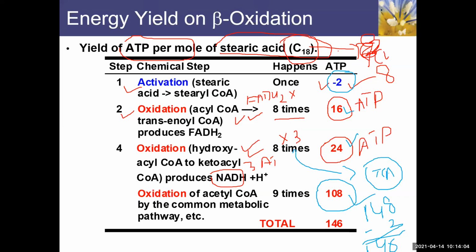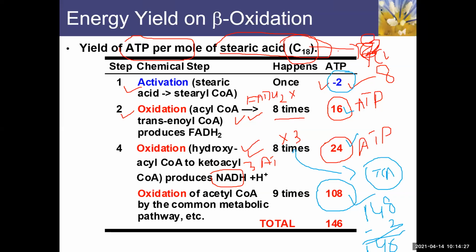Can you do one problem quickly? Let me see if you have understood. Okay, yes, Island, I want everyone to do a problem. Tell me about C14 carbon. Let's say I had a C14. Tell me how many ATPs can we get at the end, and tell me also how many acetyl CoAs and how many NADH, FADH cycles, everything.